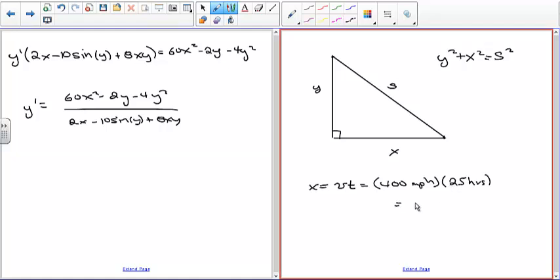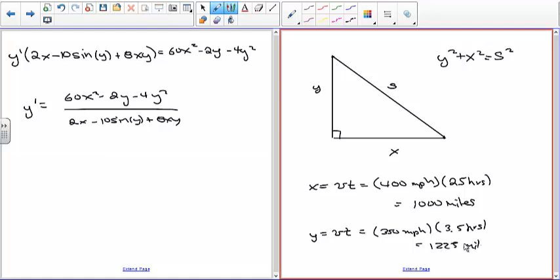So that makes that distance be 1,000 miles. And y is going to be equal to the velocity times time again. In that case, we have 350 miles per hour times 3.5 hours. And you get, I guess it's 1225. Let me get my calculator out. So 350 times 3.5 is 1225. Okay, so those are the distances.